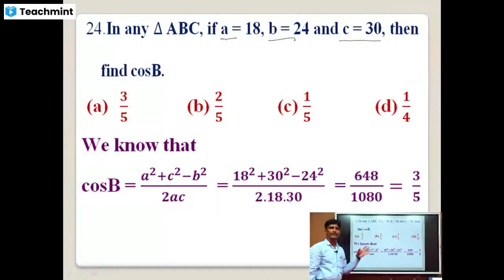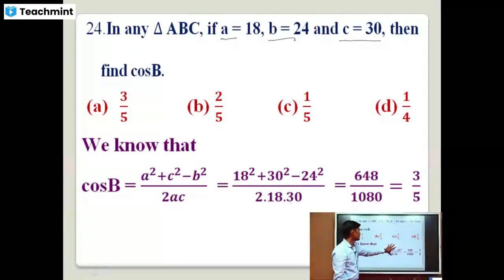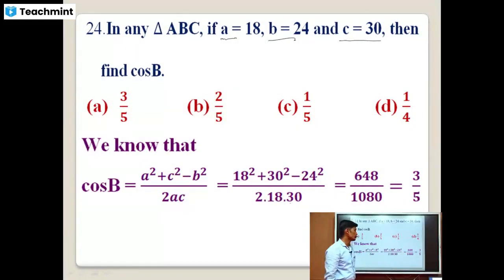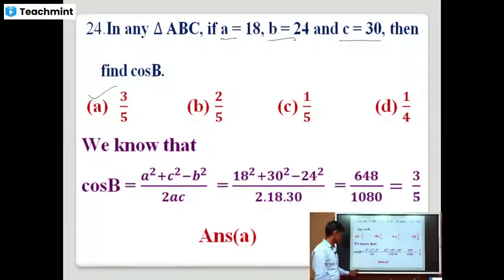Even though it looks very simple, this calculation is not that simple, since we are not allowed to carry any electronic gadgets to the competitive examination hall. This calculation is a very important job, and getting the accurate answer is a time consuming process. Therefore, we need to practice the numericals very well. So the answer is 3 by 5. Answer is 3 by 5, A. So it looks simple, but we need practice.